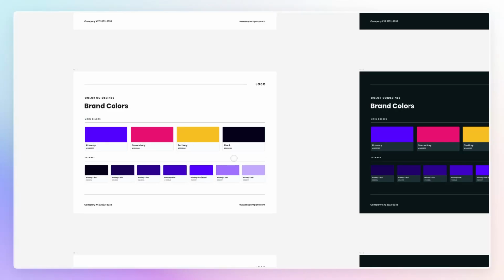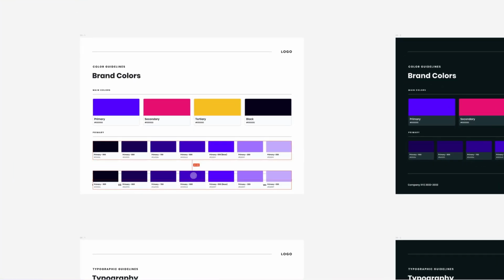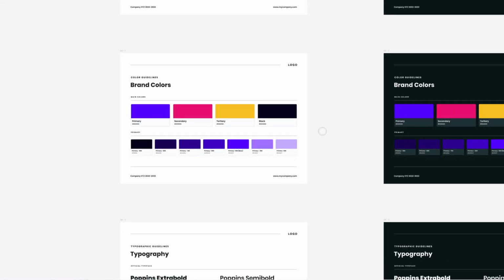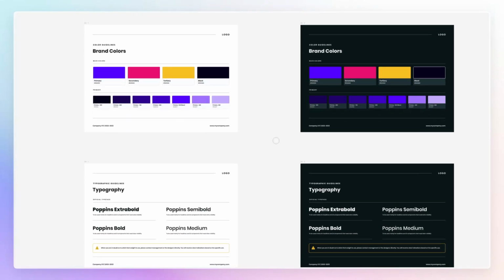For example, the accent colors, the UI colors, such as success state, negative state, warning states. All of those are likely going to have many different color variations, and you're going to need to take into account all of these situations. So you can go ahead and duplicate this as many times as you need, and just see this as a boilerplate template for reference.